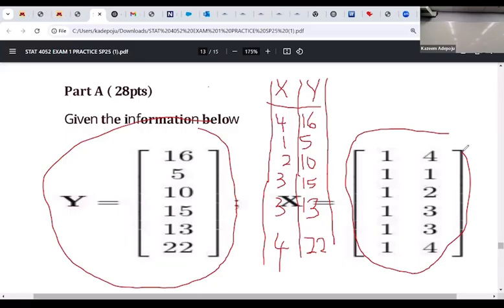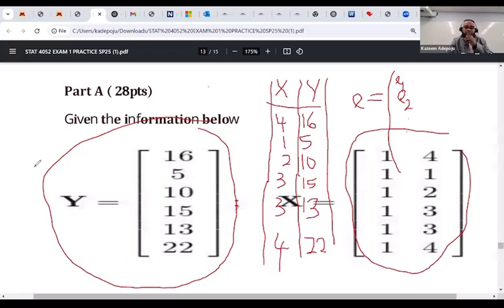Is there anyone who doesn't understand how we wrote this in matrix form? If I also talk about error in matrix form, what I'm going to advise you to write is e1, e2, until how many? 1, 2, 3, 4, 5, 6, because the dimension of Y and the dimension of the error have to be the same. Does that make sense?